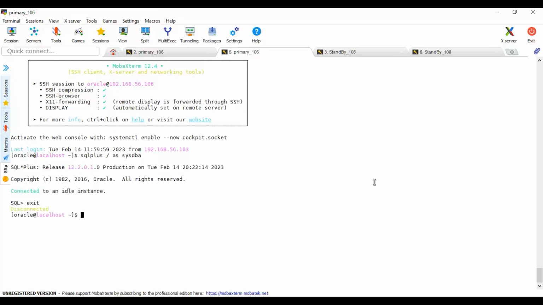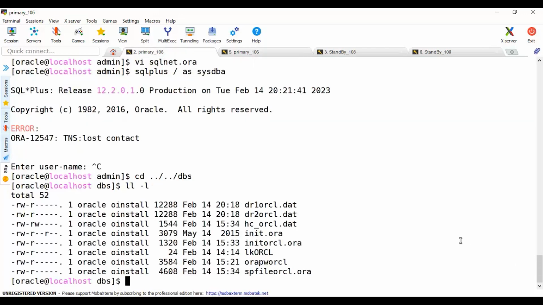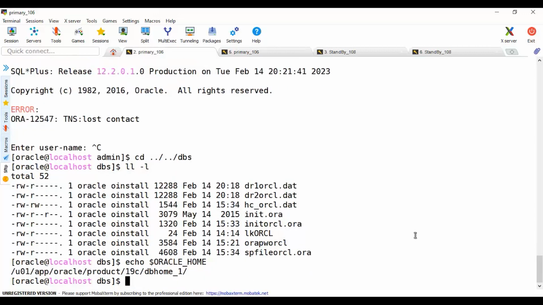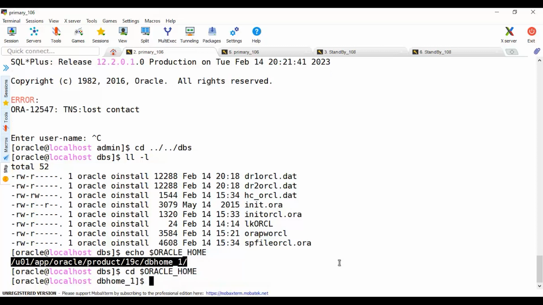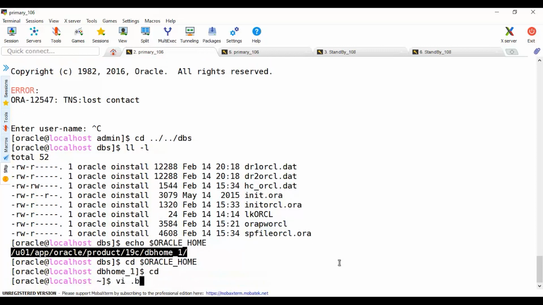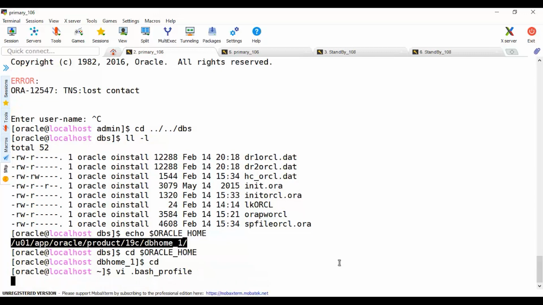Yes, this is connecting. So that means the Oracle home, so this is the home. Oracle home again. vi .bash_profile.